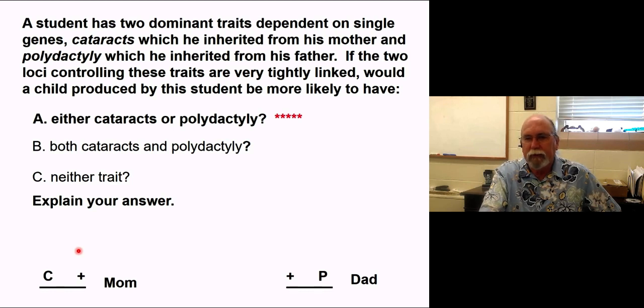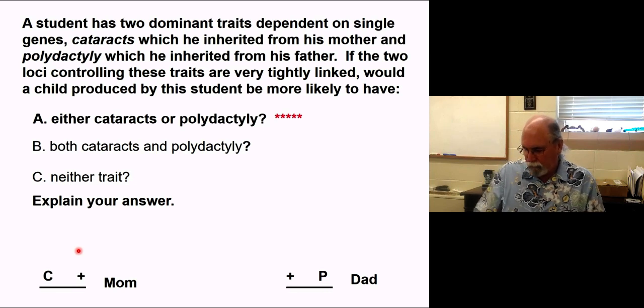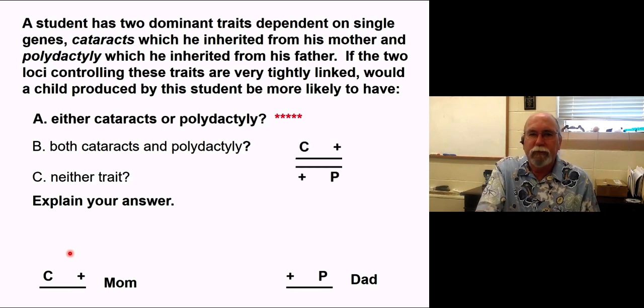So these are what they're going to give to the kid, right? Okay, because it says he inherited the cataracts from his mother. So we know the mom gave this. I mean, she could be plus plus on the other one down here, but we know that the student is going to have cataracts and the student's going to have polydactyly, right? Because he inherited that from his father. The only way he would get both of those is for dad to give him this chromosome and mom to give him this chromosome. So if we looked at the student, we would say that he looks something like this, right?